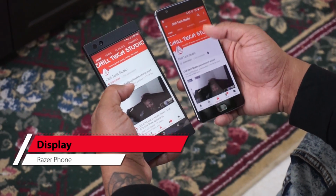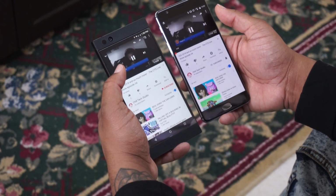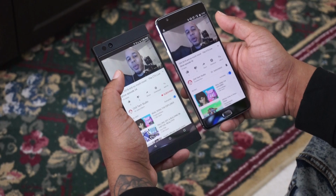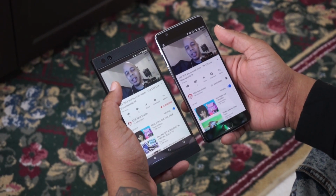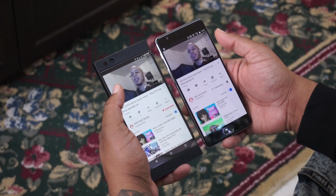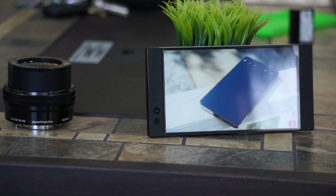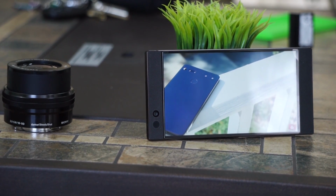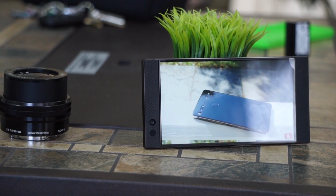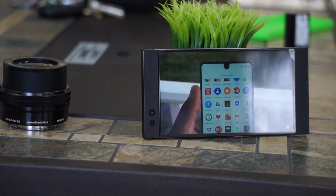For me, the feature that stands out the most is the display. Now, it's not the brightest or most color accurate display in the market, but it's certainly the fastest. The 120Hz refresh rate on this phone just makes everything feel amazing. It's so hard to show off on screen, but like the iPad Pro 10.5-inch, it just makes everything look smoother, especially when you're reading long vertical scrolling threads online. It's by far the best feature on this phone.